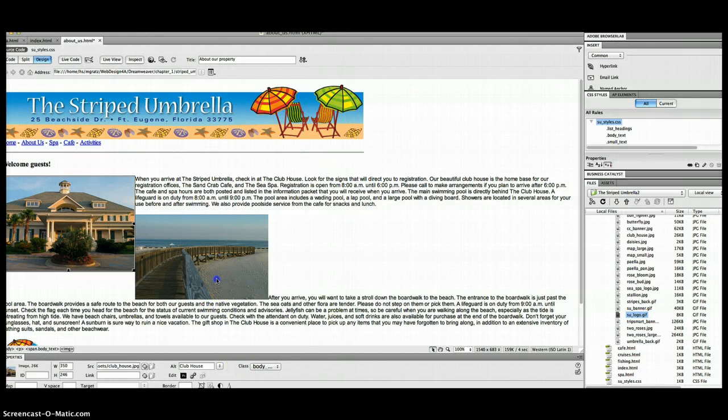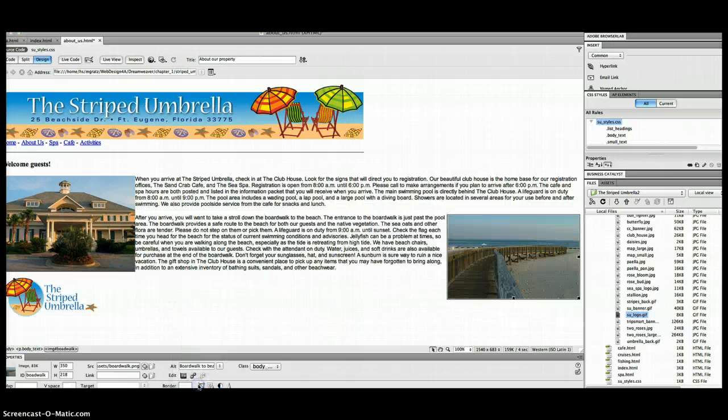We're going to go ahead and select the boardwalk picture, go down to the property inspector, select align, and then select right. Now notice if you look at figure 10 that your page should look pretty similar to what it looks like there. You do not need to set the alignment for the logo because it doesn't have another object by it. We're going to go ahead and do a quick save.